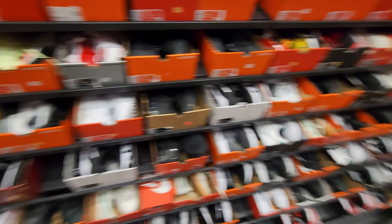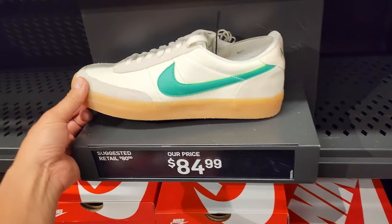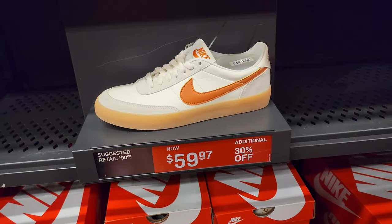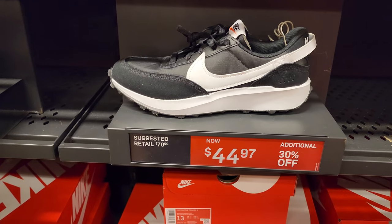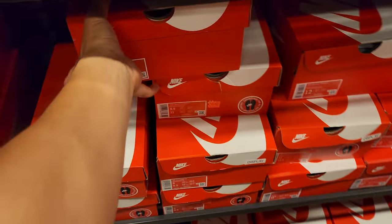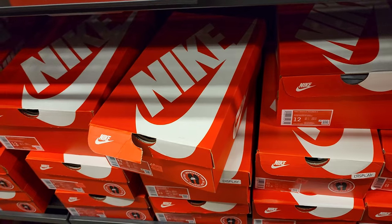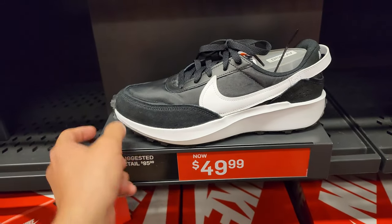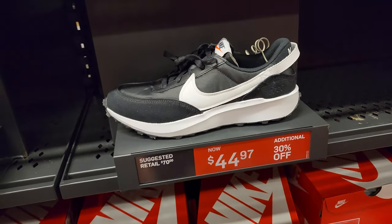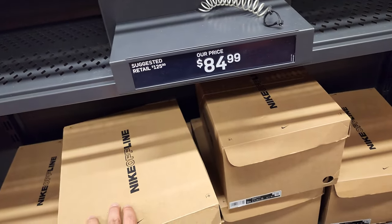It's pretty packed in here. Let's check out the house shoes. Got Shot Twos — plenty of those, going for way high. These ones are more worth it, do have premium leather, like the OG look. What the hell are these? The Waffle Debuts — waffle trainer twos — right here. The Debuts go for cheap. It says waffle trainer twos and then it says debut, so whatever — Waffle Trainer Debuts. Offline slides going for $85.